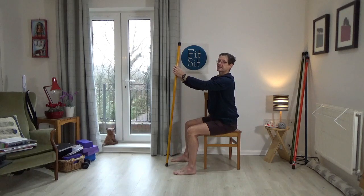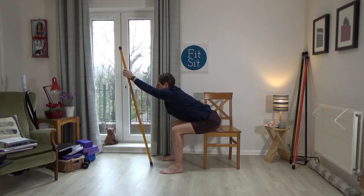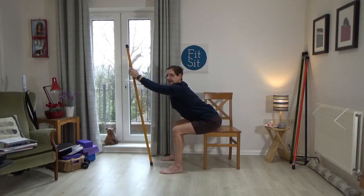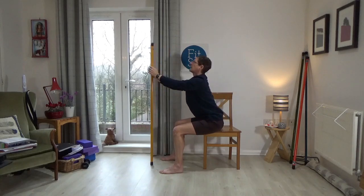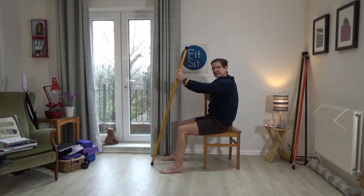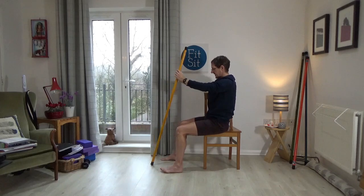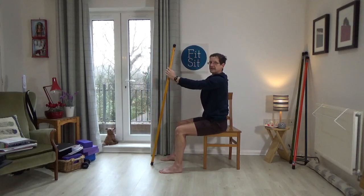As you arch, stay there and see if you can begin to go forward with an arch. Look down, bringing the ears between the upper arms, press into the feet and curl back. Arching to go forward, pulling in the tummy, pushing the feet forward to come back. Arching to go forward, rounding to come back. Then reverse the pattern: bring the ears between the upper arms, dive forward, arch, pulling the shoulders together to come back. Diving into the pool to go forward, arching to come back.